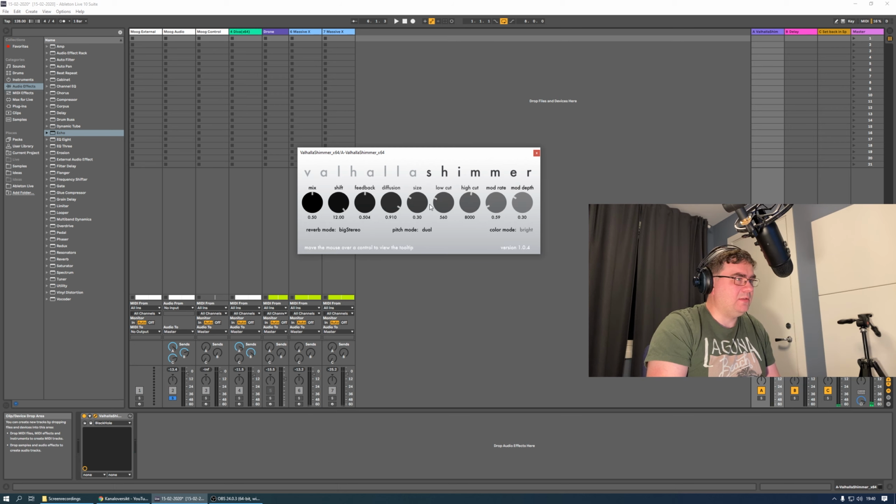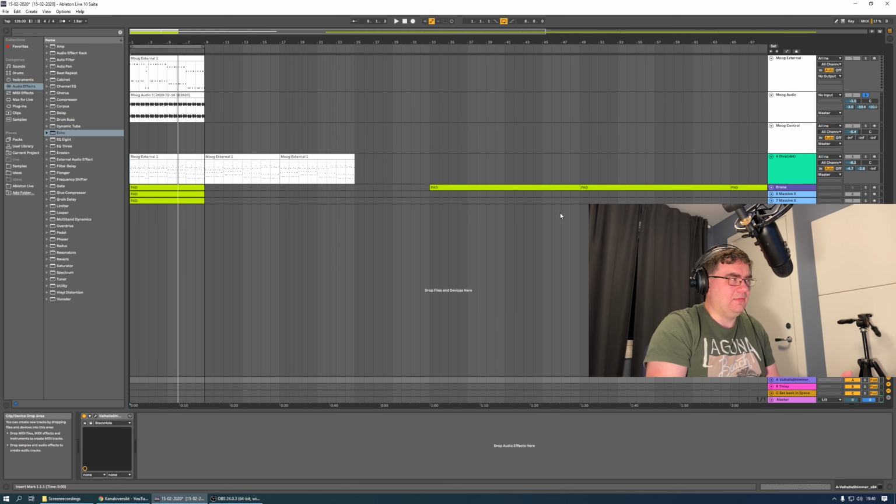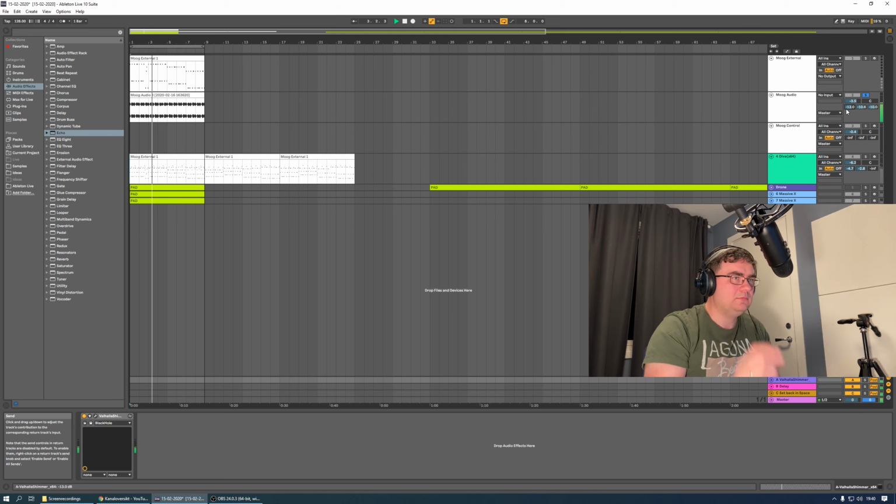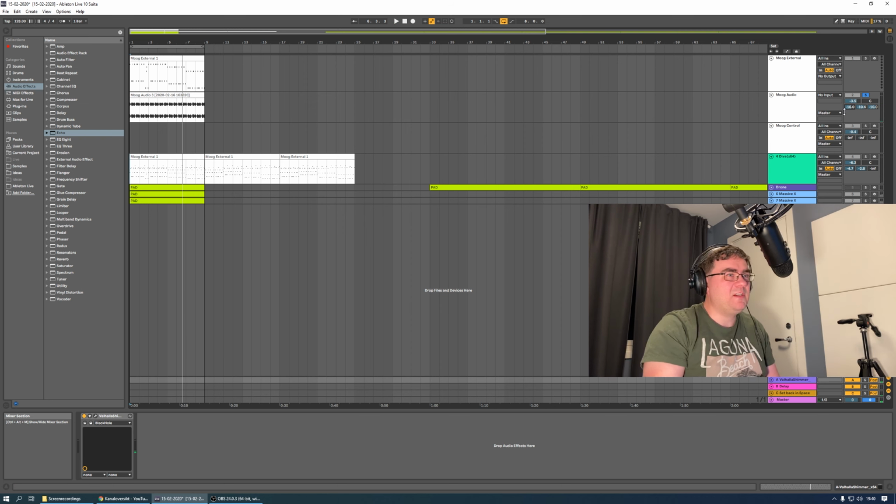Maybe that sounds better. Could probably help. But I don't really like using reverb on bass type of sounds. But now you get more of the reverb in the high end. Maybe we can have a little bit, not too much.